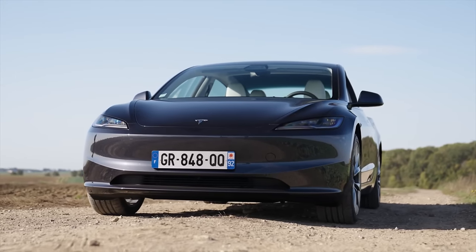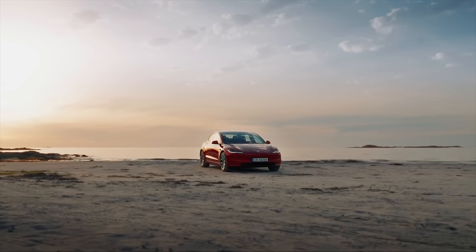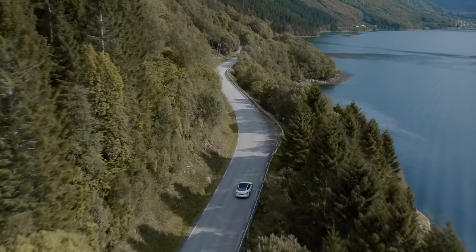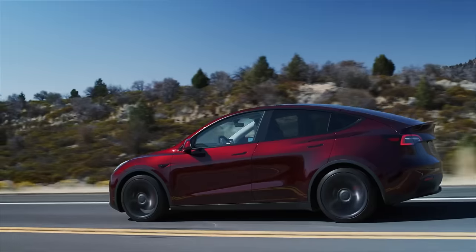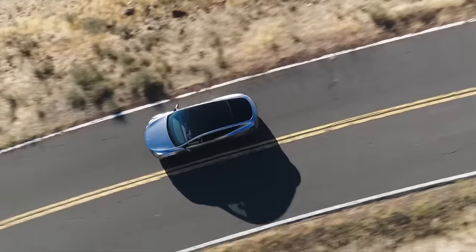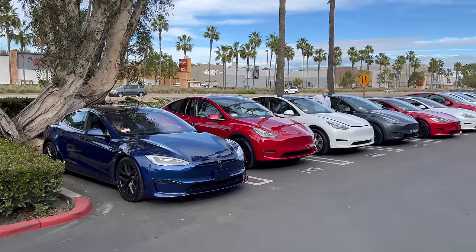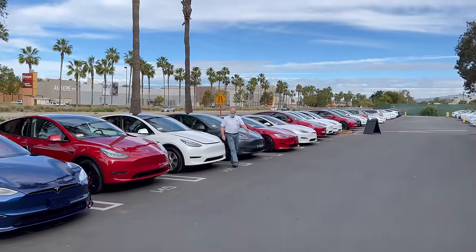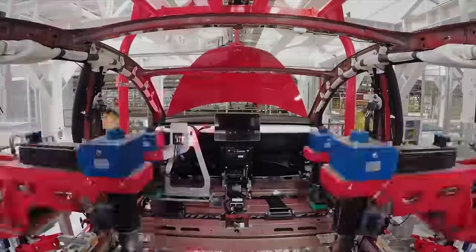One of the first big surprises of this year is almost guaranteed to happen, so it shouldn't be super shocking, but it's still going to be very well-received by many of us. And that is finally some all-new colors coming to the Model 3 and Model Y. Europe has Quicksilver and Midnight Cherry. Many countries have the all-new Ultra Red and Stealth Gray on the Highland Model 3. But here in the United States, the Model 3 and Model Y have not gotten any color change at all over the last couple of years — the same red, blue, white, black, and gray for years with no significant change until now.